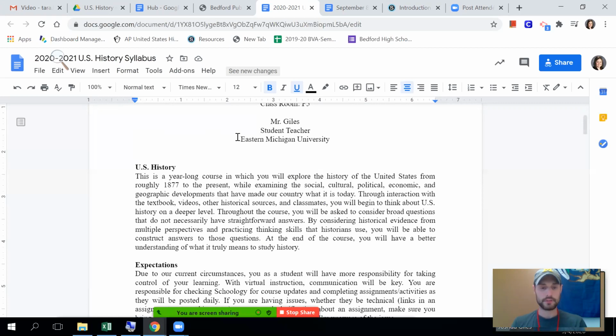And by bringing that into the classroom, well, the virtual classroom, we're going to get into looking at historical documents, asking historical questions. And when we're reading those documents, making our own interpretations of what these people were saying during the particular time that we're studying.